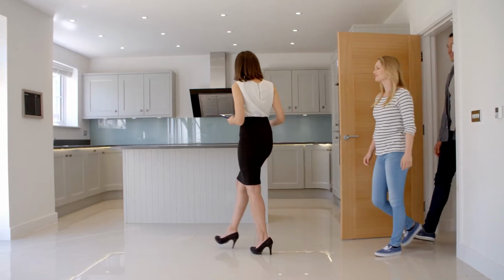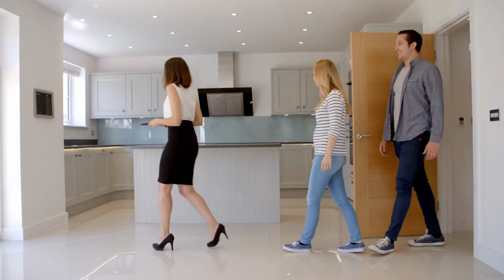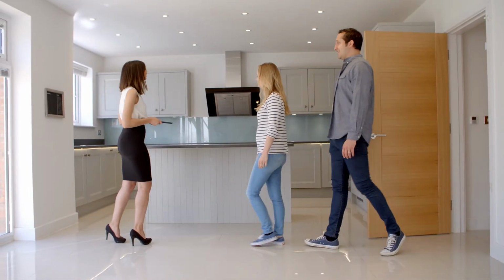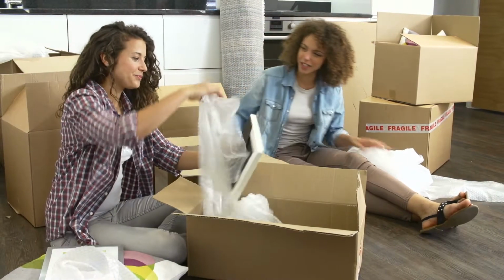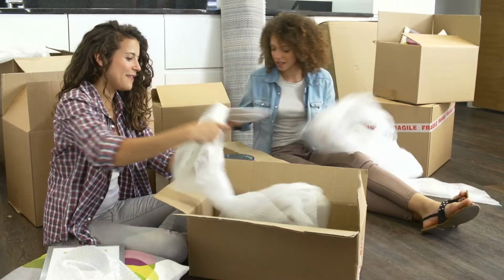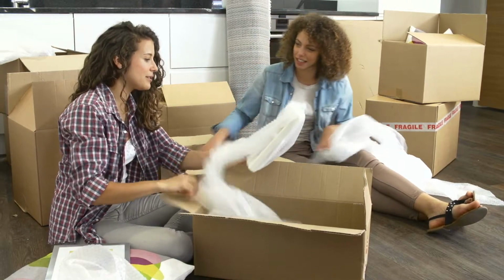When buyers come to view the property, you want them to feel comfortable in your home. You want them to imagine that home as their own. But if they're looking around and they see your last name everywhere, they see family photos, it's not going to allow them to enjoy that experience fully. So what I really recommend is take some of those family photos and some of those very personal items and just start packing those up now to really let those buyers feel comfortable in your home.